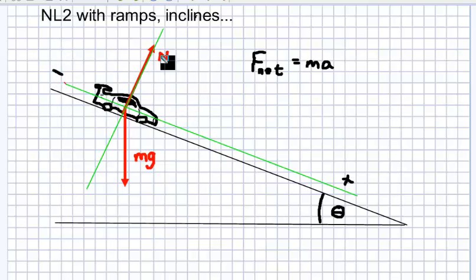Look at our two forces that we have. Our normal force runs along the y-axis. It's neither positive nor negative. In fact, there is no acceleration along this axis. This is the zero acceleration axis. We don't expect the car to be accelerating up into the sky or down into the ramp. So we expect that there's no acceleration in this direction, and all the acceleration runs this way.